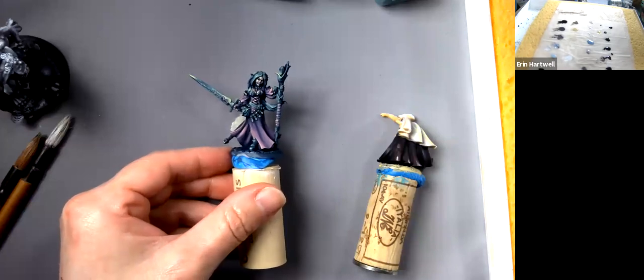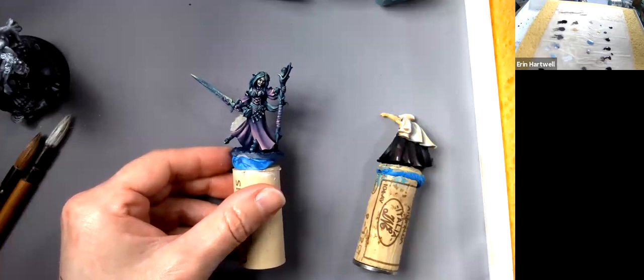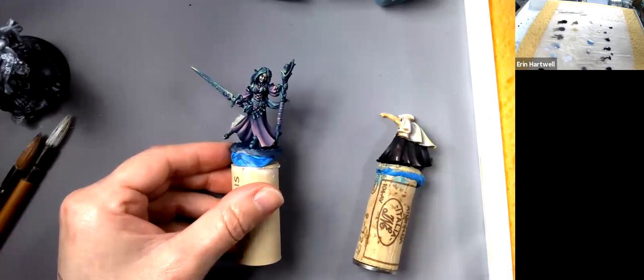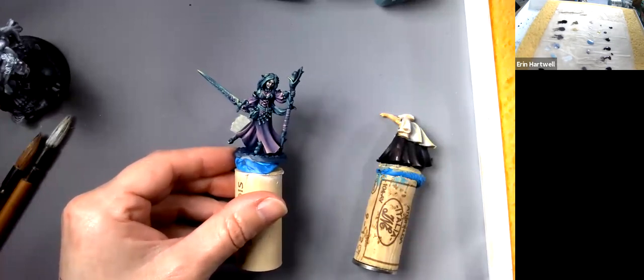So it's not actually that many layers, but I'll sometimes glaze over top to get a few more layers. But I tend to mix a lot as I go. I paint very fast because I usually have very little time to paint. So it's not so many layers for everything. It's more how I'm putting the paint down. But if you're a layerer, 1,000 layers, layer until you're tired of doing layers, take a break, go do something else, and then come back and layer some more is usually the standard for painting.